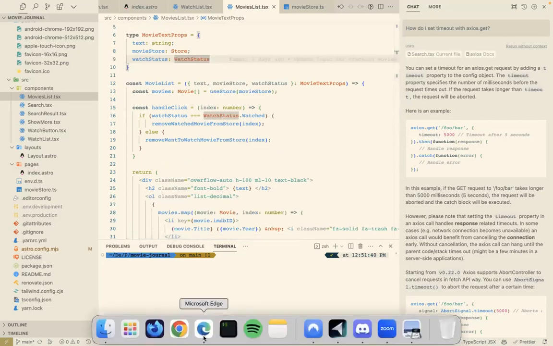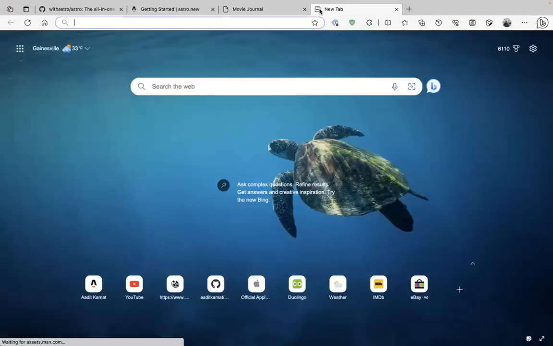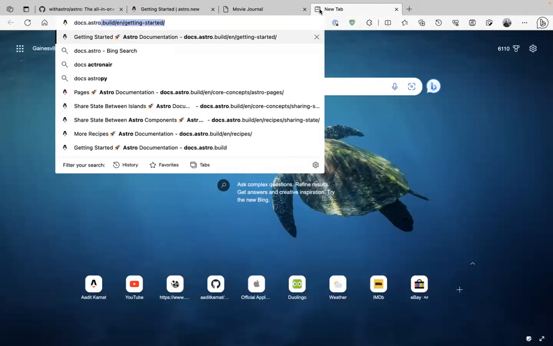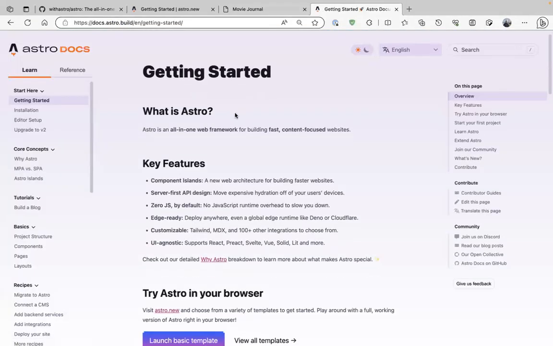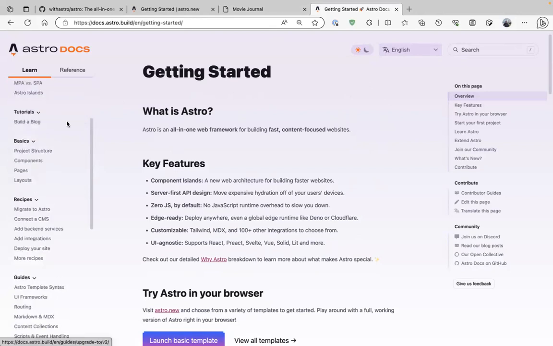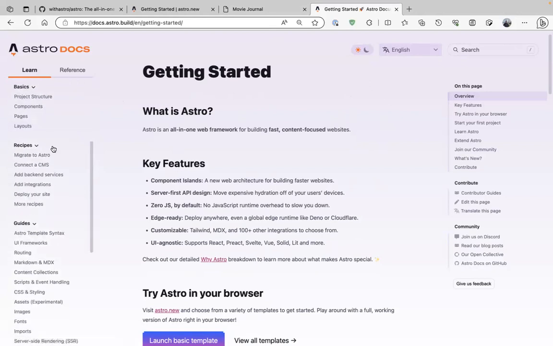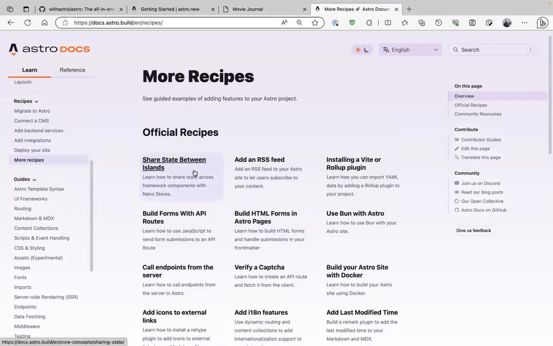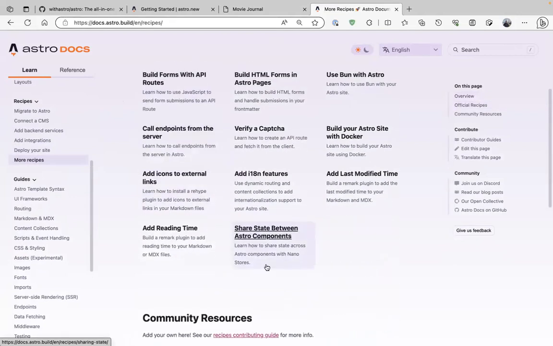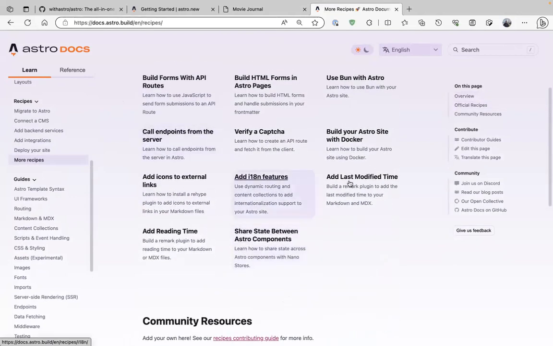If you want more details, you can check the Astro documentation website, which is quite comprehensive in my opinion and explains things pretty well. As I mentioned, you can check out the Astro recipes, and these are the two important ones: sharing state between islands and sharing state between Astro components, at least to start with.